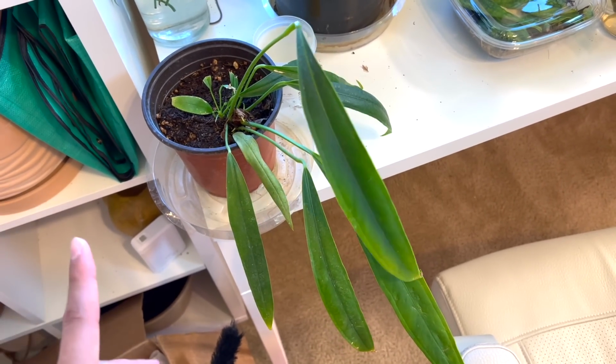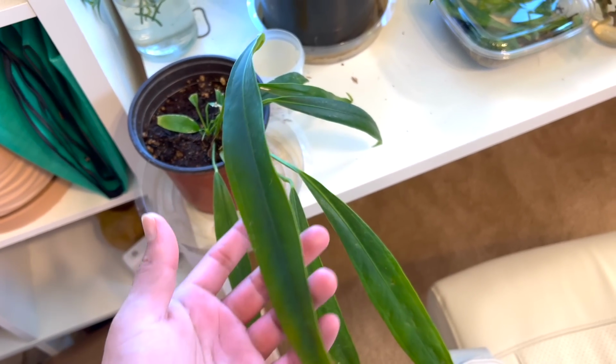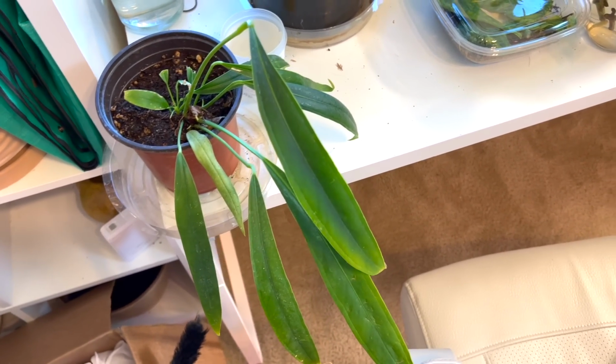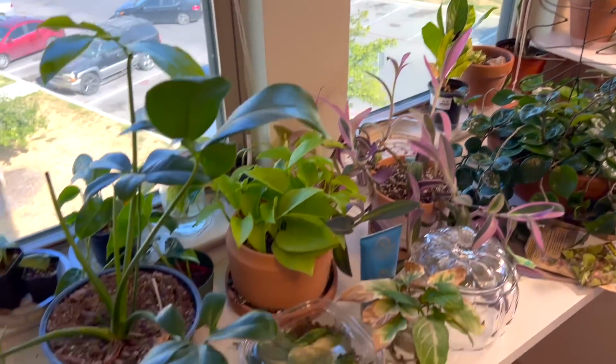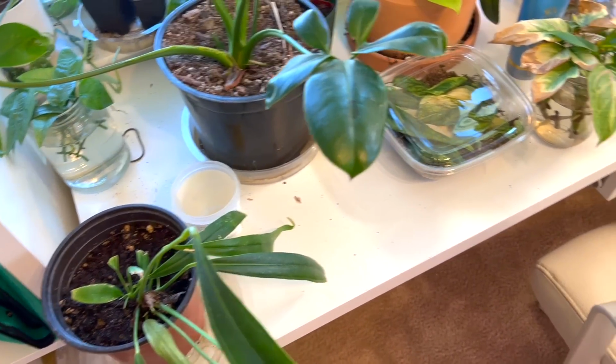One thing that I know about anthuriums is that people like to cross-pollinate them and make new species. So it would be super duper cool if I can make it bloom. Now that's easier said than done. It's a really difficult thing to do, well, for me. But imagine if I can make this flower, that flower, and then cross-pollinate them. Imagine what it would do. That's super duper exciting.